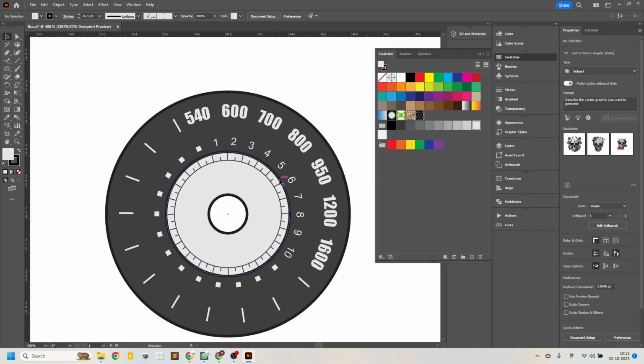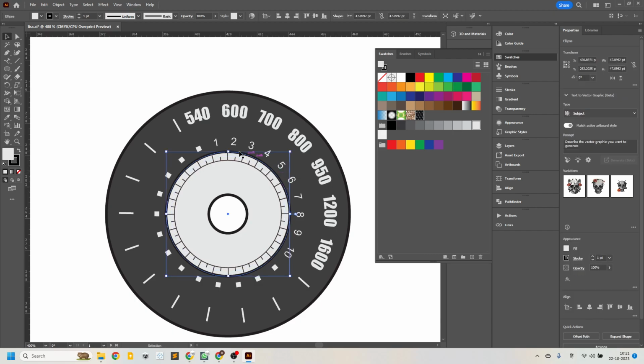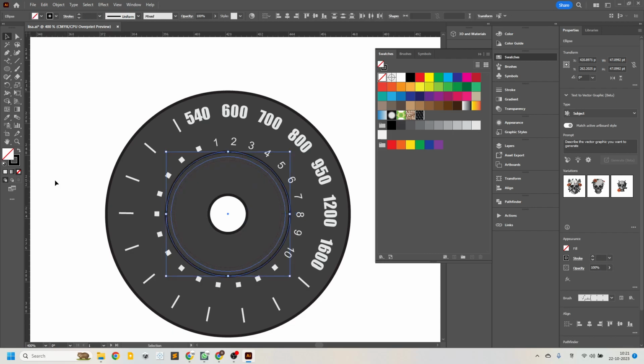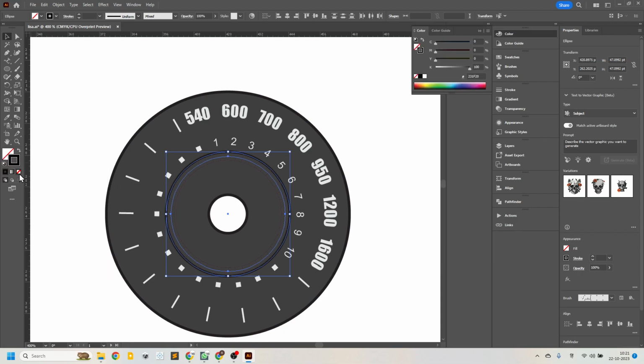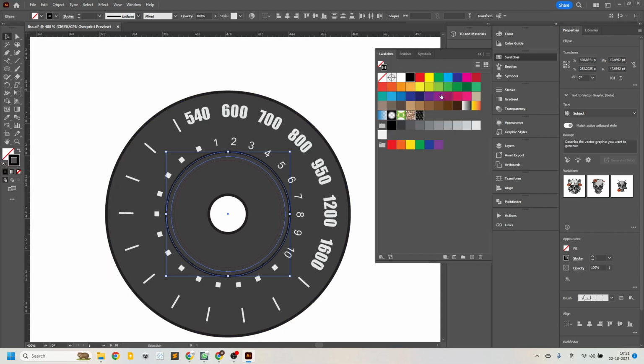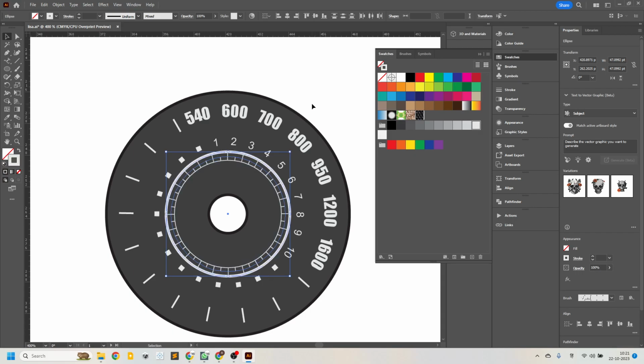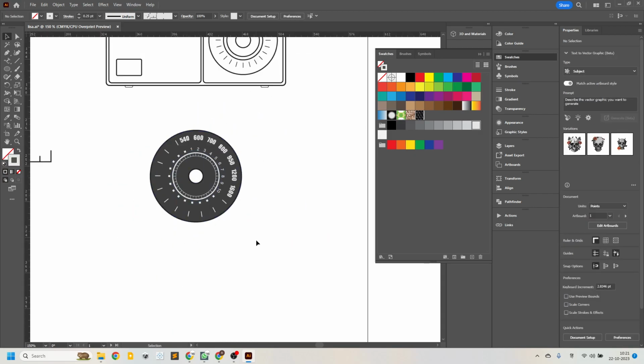Okay, so what's happening here is the black outline, the thicker outline, we have to address the stroke, not the fill. This one also we have to address the stroke, not the fill. And the mistake we did is that we haven't prioritized the stroke here. So we have to click on stroke to prioritize it, and then go to the swatches and choose this to get the result we want. Excellent. This is what we wanted, and now we have it.